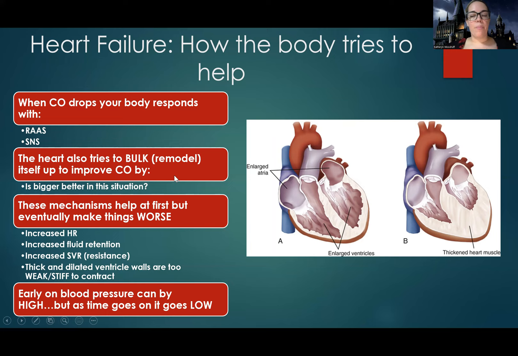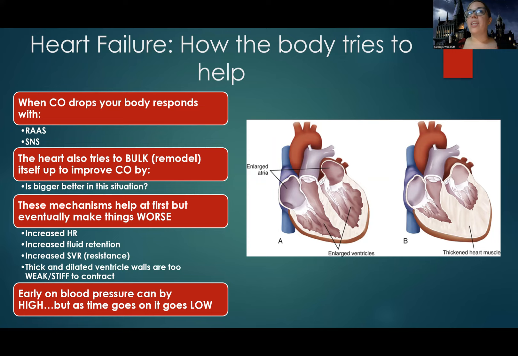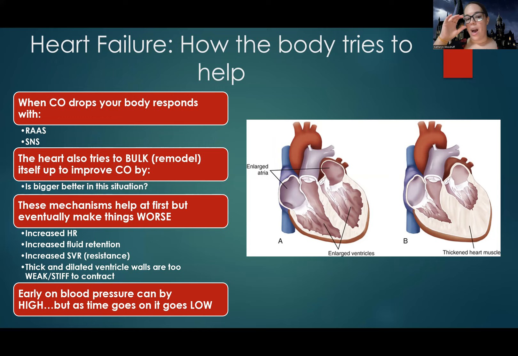So in the beginning, these compensations are really helpful, but then they start working against me. An increased heart rate initially helps, but once it gets too high, there's no time for filling — and with an enlarged or hypertrophied ventricle, there's even less space to fill. Chronic sympathetic activation exhausts the heart, increases workload, and increases oxygen consumption. With the RAS, I'm holding onto more fluid and sodium — but I don't have a deficit of fluid in heart failure; I have too much fluid backing up in all the wrong places. Adding more just makes it worse.